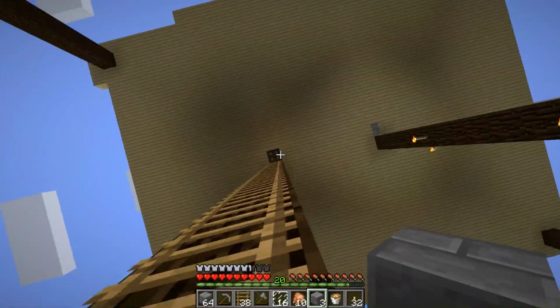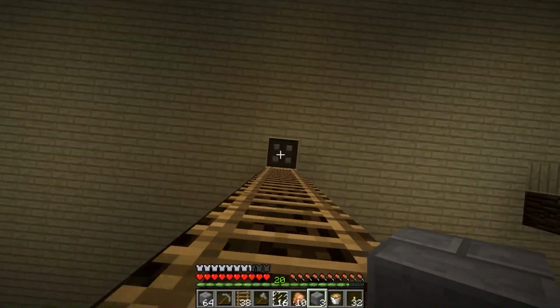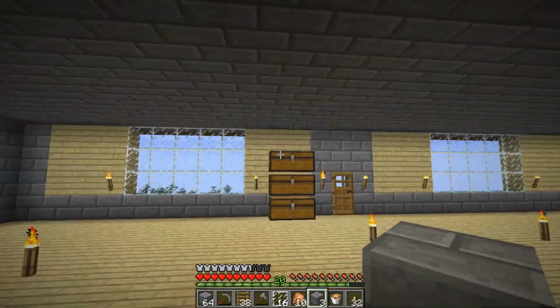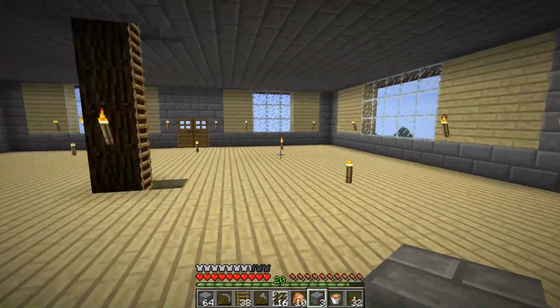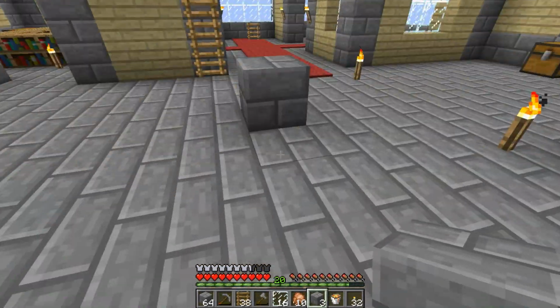Let's run up here really quickly, and make sure this trap door thing is working too. Haven't really used it at all, so let's see if it works. Open it up, and you jump up here, and then you close it. Bam! Yeah, I think I'm definitely going to get rid of these posts with the ladders there, just having to come up here.